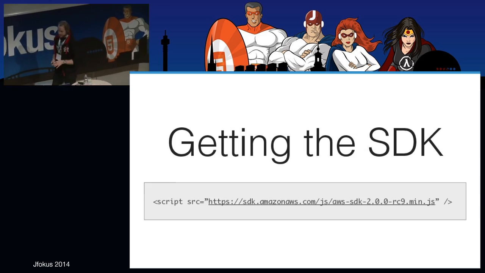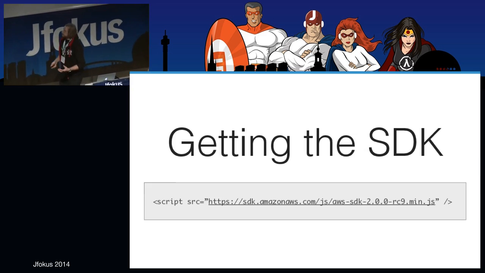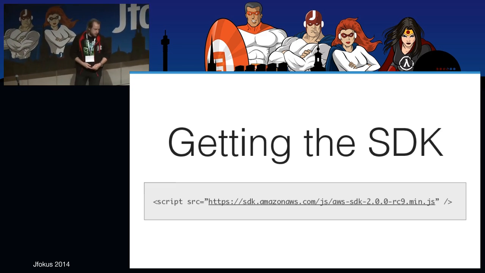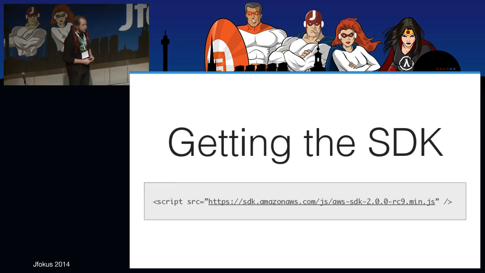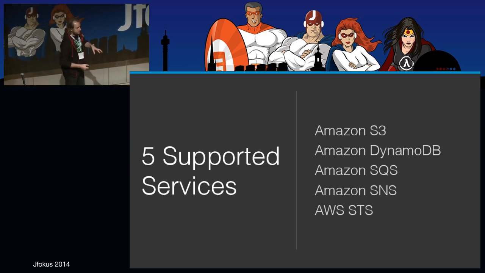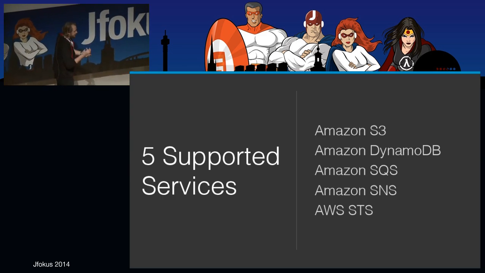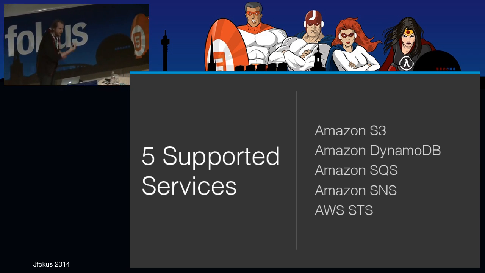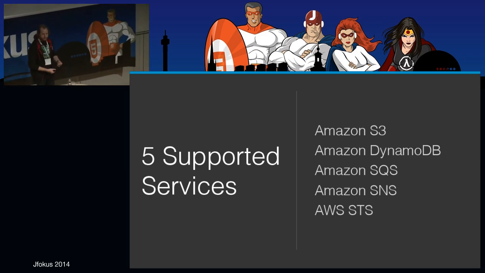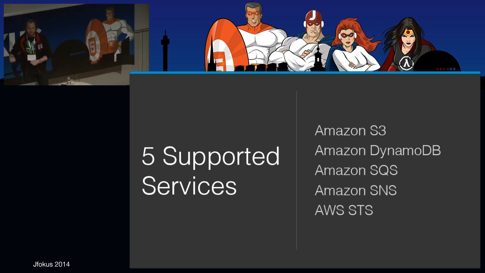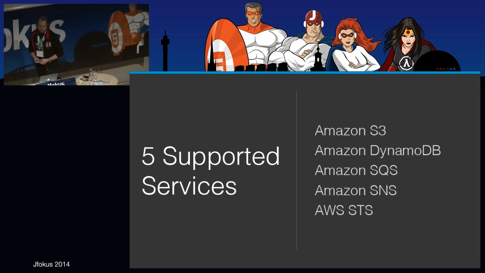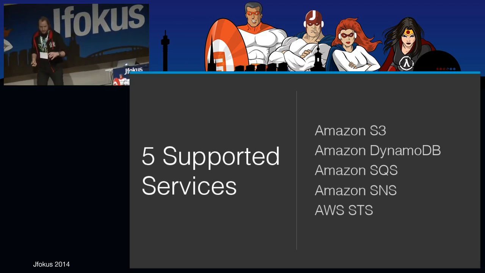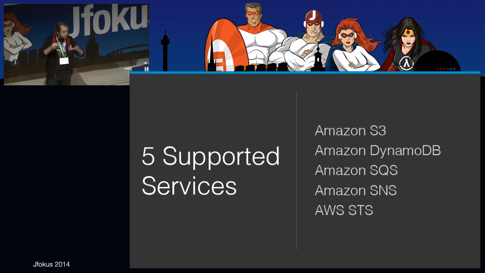And to get the SDK and use it in your application, you can either use our CDN or just host it yourself, of course, as any other JavaScript library. So today we support 5 different services, and these again are the data service. So the pattern is not specific to AWS, but this is what we have been trying to do and figure out how it would work with our services. You could use the same kind of patterns in other situations or with other providers. So the 5 services we support now are the ones that we think are most relevant to have in a situation where you have a 2-tier web application.